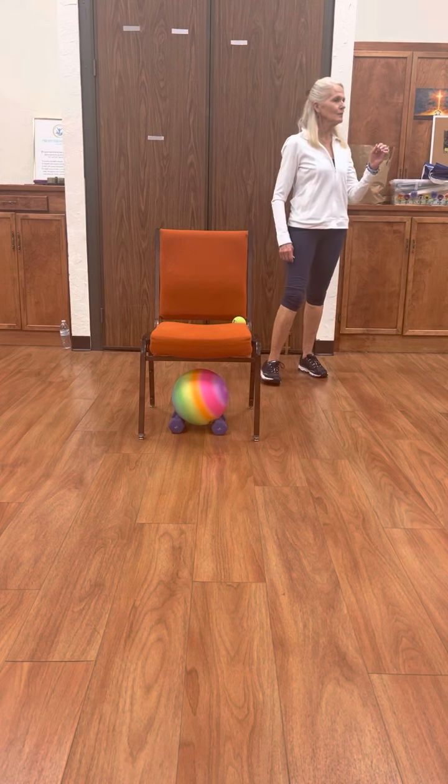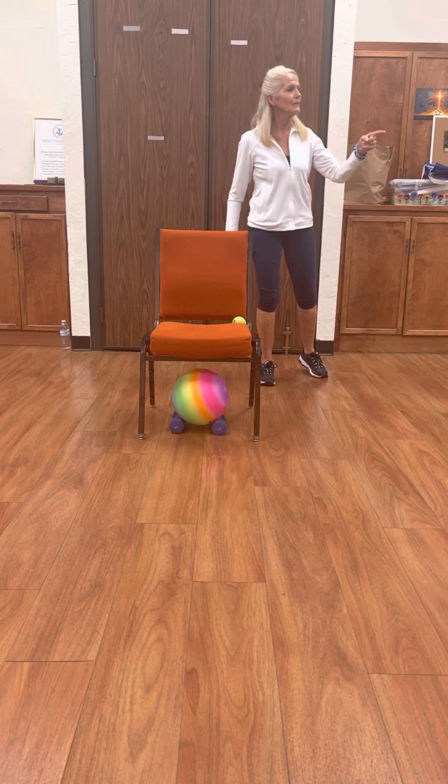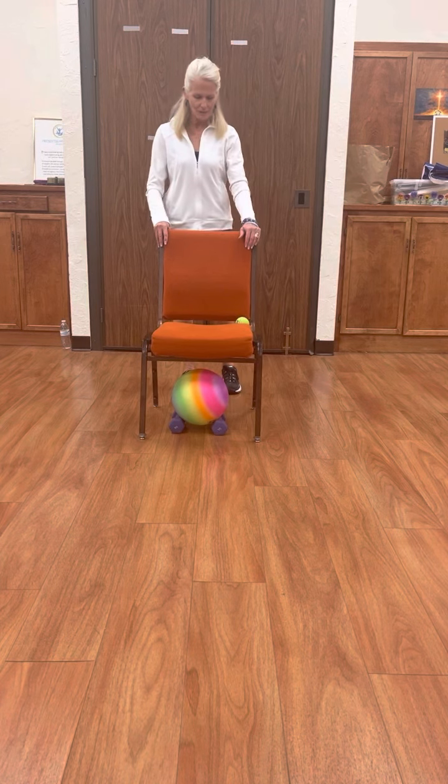Charles, would you mind putting that ball in the chair? They seem to have the tennis ball, I'm sorry. They seem to have a mind of their own. They just like to roll about.